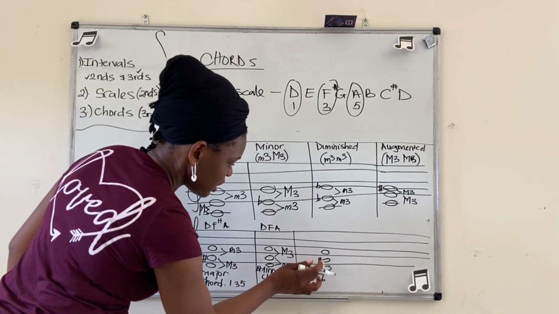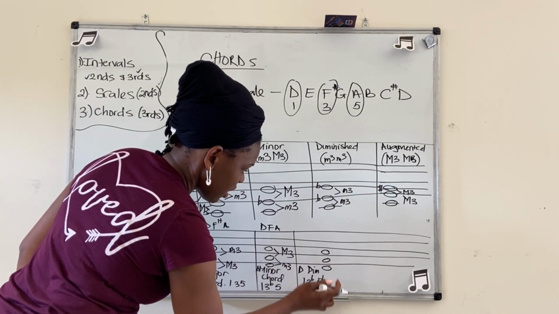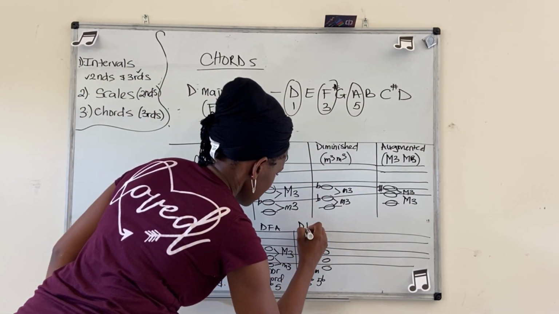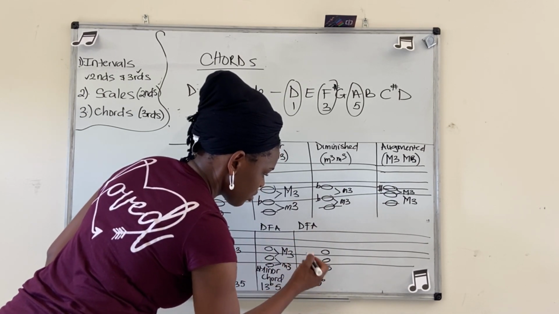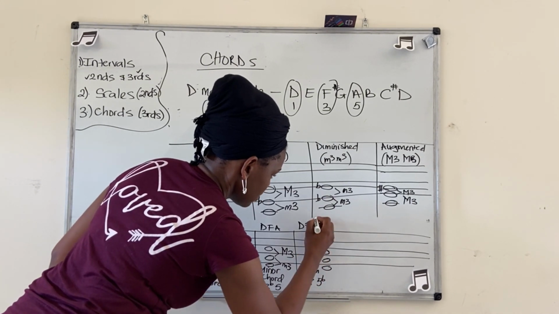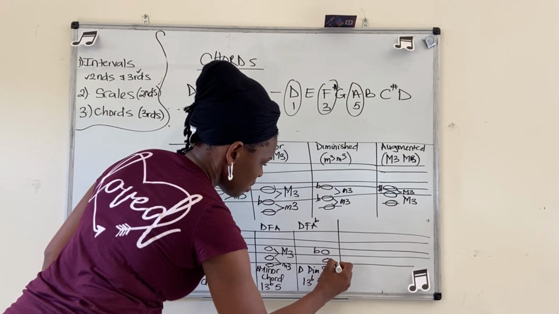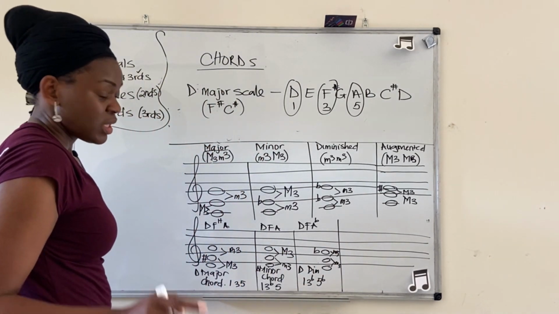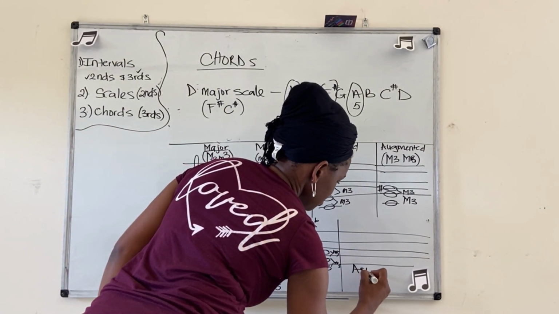Now, if we flat, we have no sharp here, and we flat which was one, which is D, F, and A. What do we do to A to make it a third? We have to flat it. So it's going to be our A flat. This is how we get a diminished chord. And if you look at it very well, it's going to be a minor third, and it's going to also be a minor third.